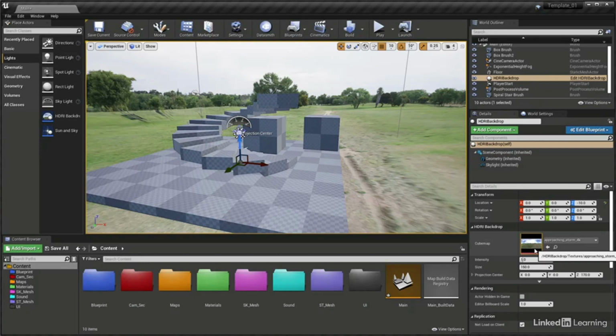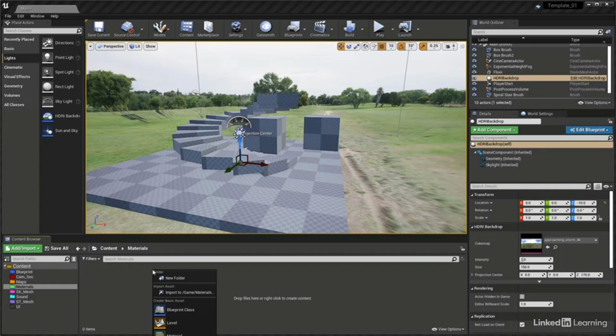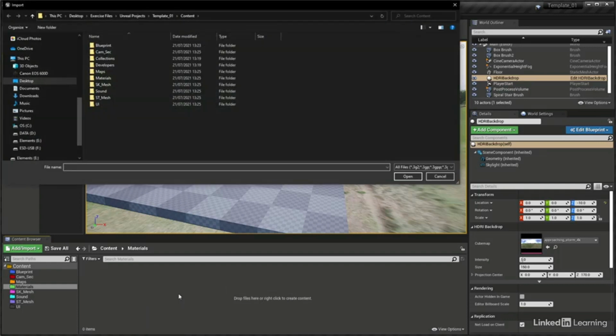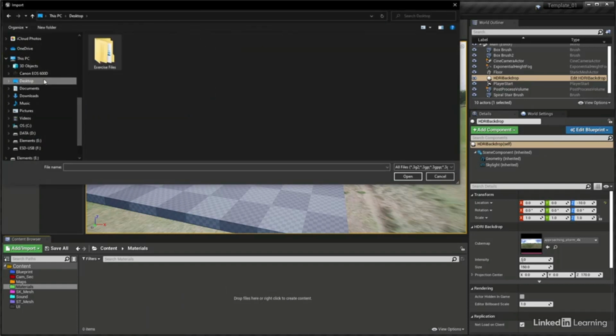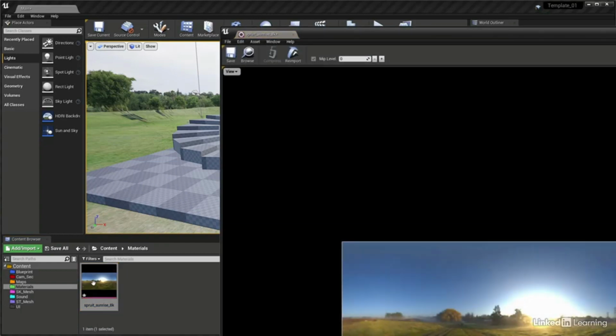Just to show how we could change this if we wanted to though, let's jump into the Materials folder inside the Content browser, and then after right-clicking in there, use the Import Asset command to grab the spruit_sunrise_8k.hdr file from the Extra Assets, HDRI Haven, and Sunset Sunrise folders, as found of course inside the exercise files download for this course. We will need to tweak things a little before using the HDRI, and so let's double click on the thumbnail in order to open it up in an editor window.